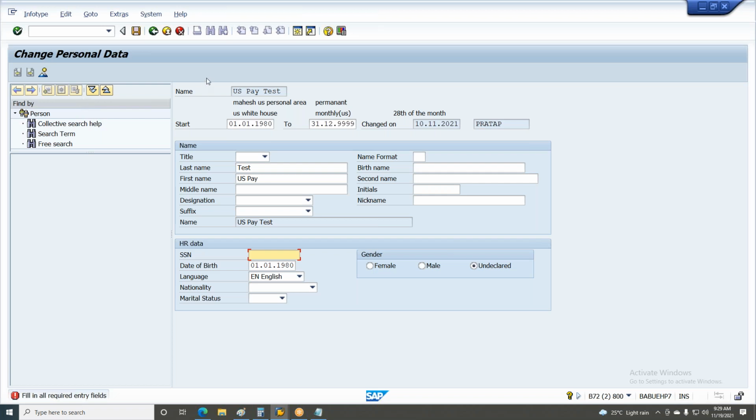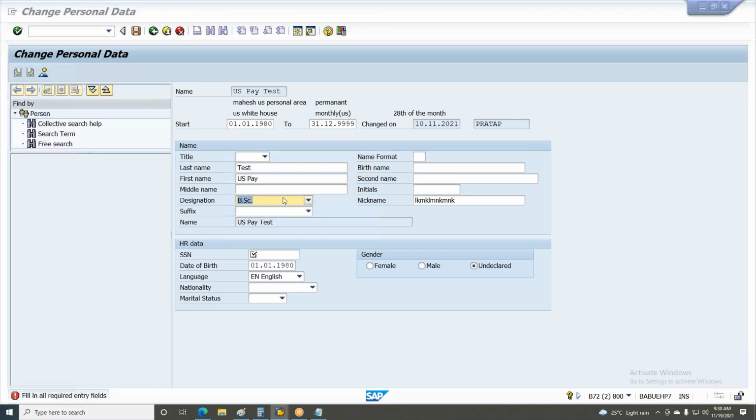Next, drop down entries. So is this a drop down entry or free text? It's free text. You give any value, it will take it. But in the drop down, can you type anything? XYZ. I'm giving XYZ here. It is not allowing me to enter it. When you say drop down, you can select any one of the entries that are listed. You cannot type anything on your own. That's a drop down field.